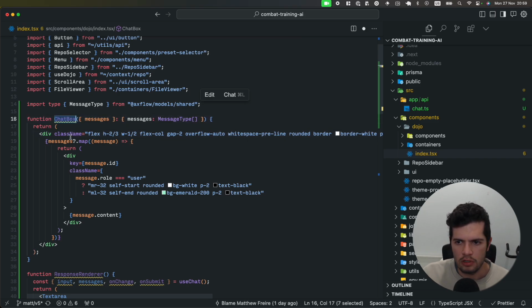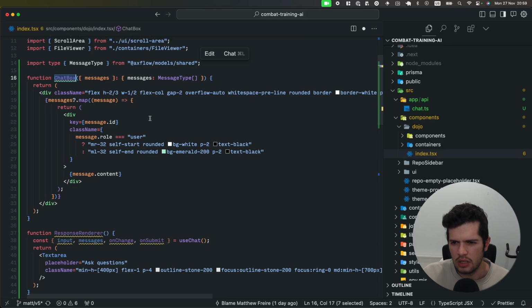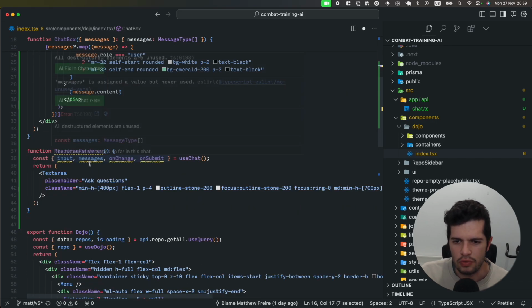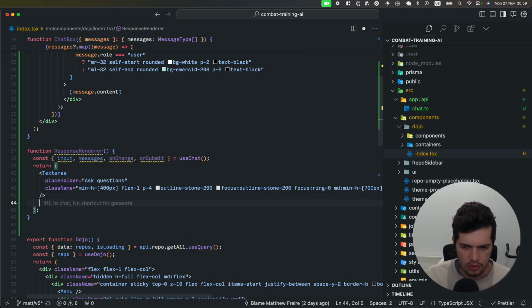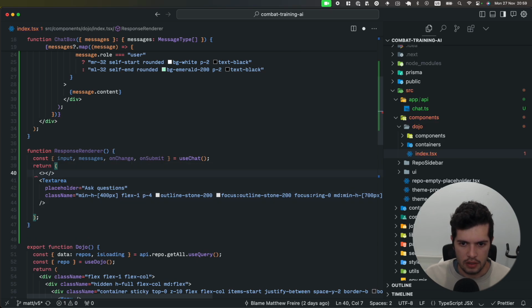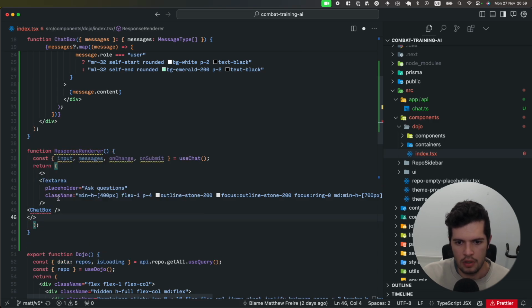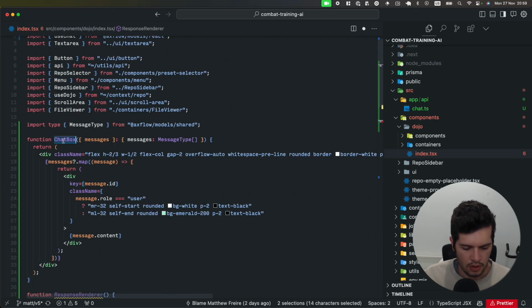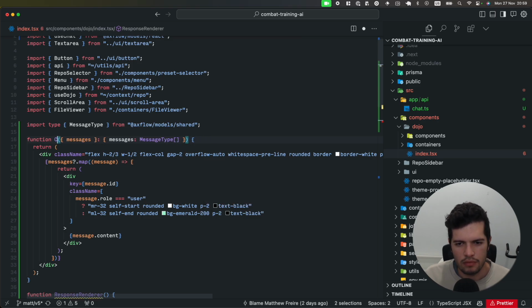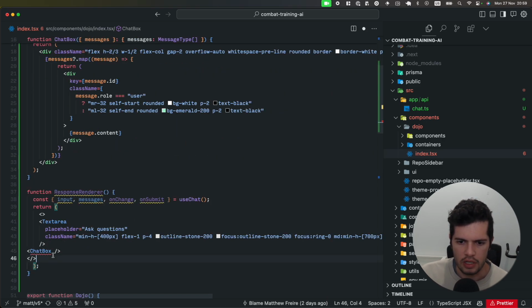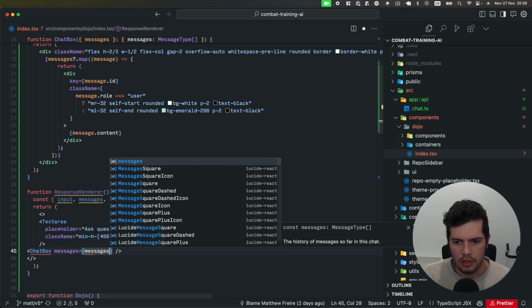The chat box is actually more of a messages renderer, but that's fine. So let's do that part at the end. We'll wrap this like this. Chat box it is. Chat box takes messages, which is what comes from here, so we can pass messages in like that.